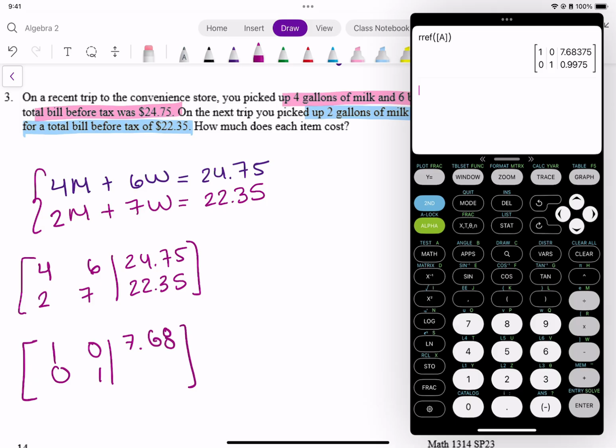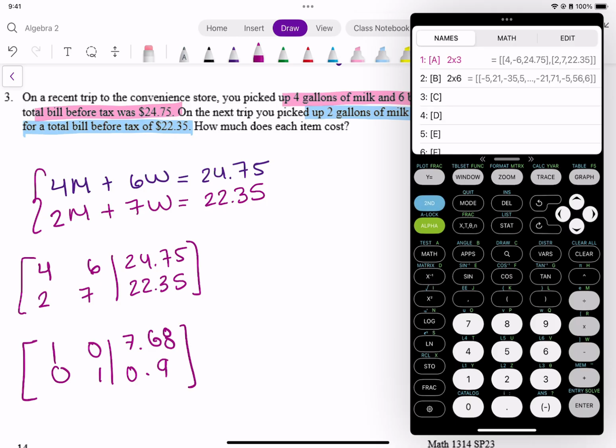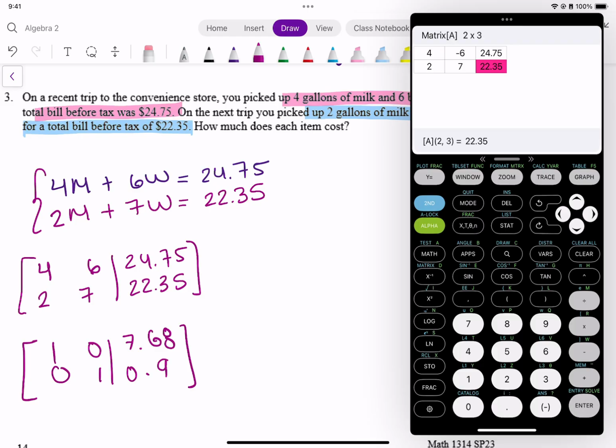And then 0.99. Let's see. Did I type that right? Okay, you see, there's something wrong right here. I typed -6 instead of +6, so it's +6.